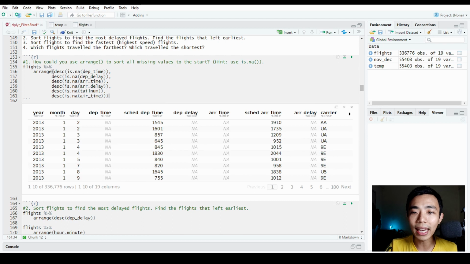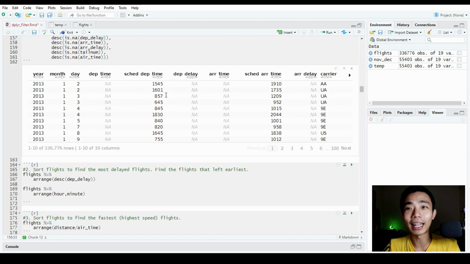Okay, so you can see all the NA are now on the top. Just to make sure that I understand, you pipe this into is.na, which converts it into TRUE and FALSE. Everything TRUE becomes a 1, everything FALSE becomes a 0. Then instead of arranging based on the raw number itself, you're now arranging based on 1 and 0. Since we're on descending, 1 will go first, 0 will go back. So everything that is NA will go top, and everything that's not NA will go down to the bottom. Yes, okay, so that's basically it.